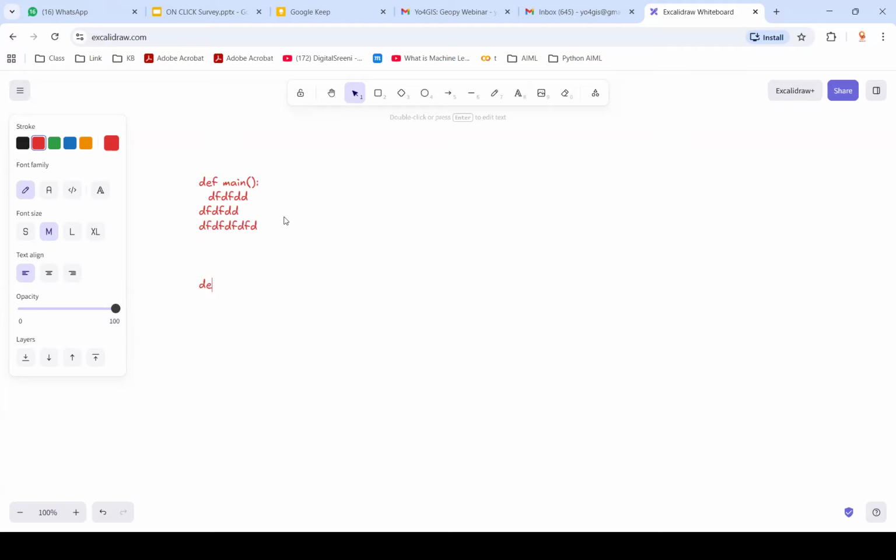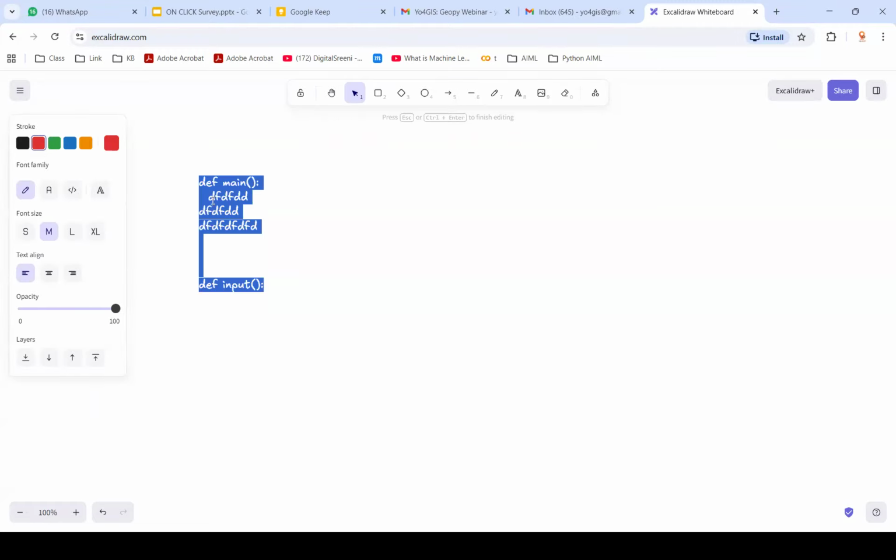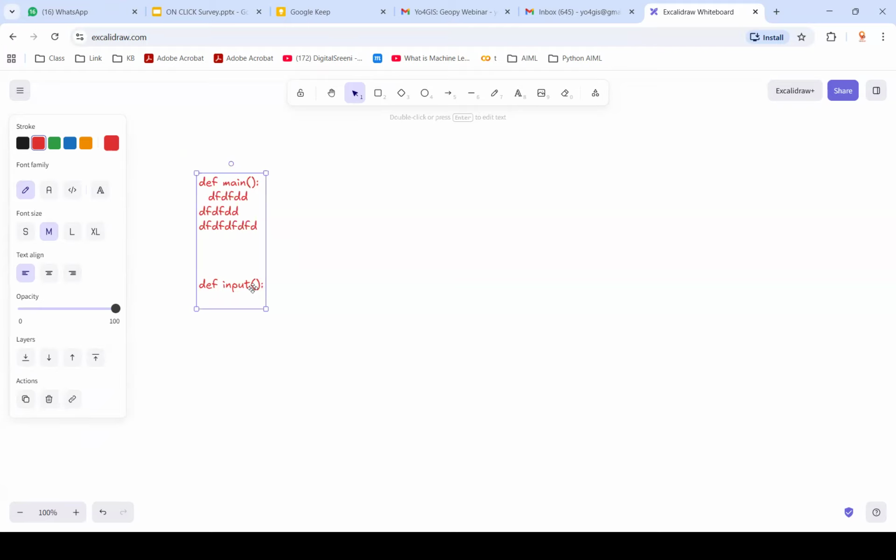After that, they have given you that you need to write def input here. So this is the template given by the framework. Whatever code you want to write, you have to write in this place, where they have given you the place to write the code.